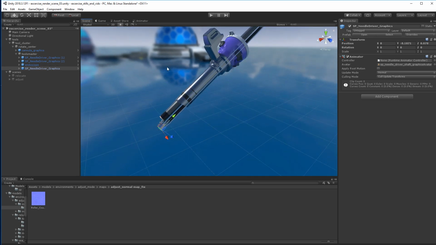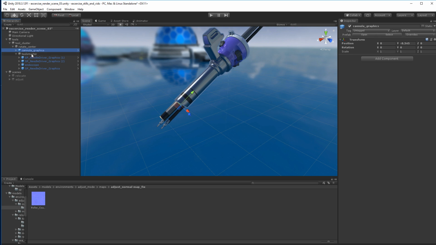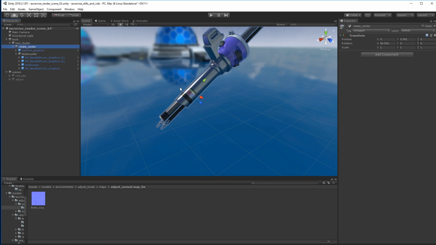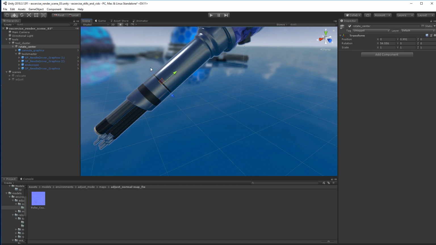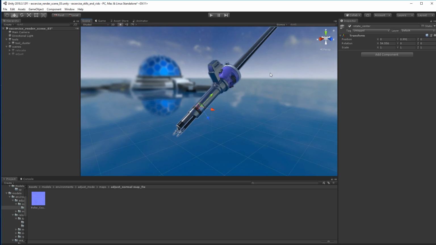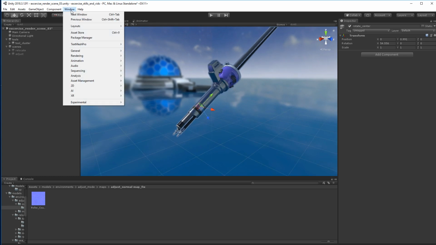So don't forget, to set up your scene, select the canola graphics and the tool master, and you can move that up and down like that, right? If you're in local, right, pivot, and then the relocate center will show up near this line right here. Okay, so that's that. So that's the tool setup, and then the skybox, you can change the skybox in the rendering lighting settings.